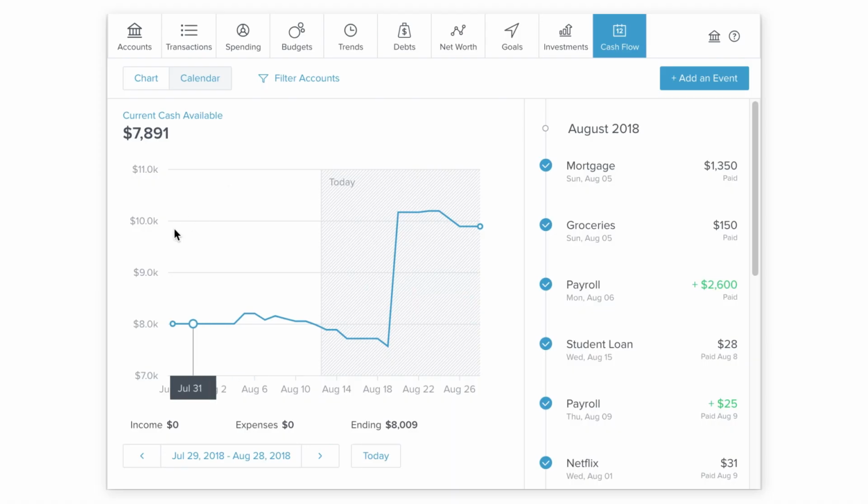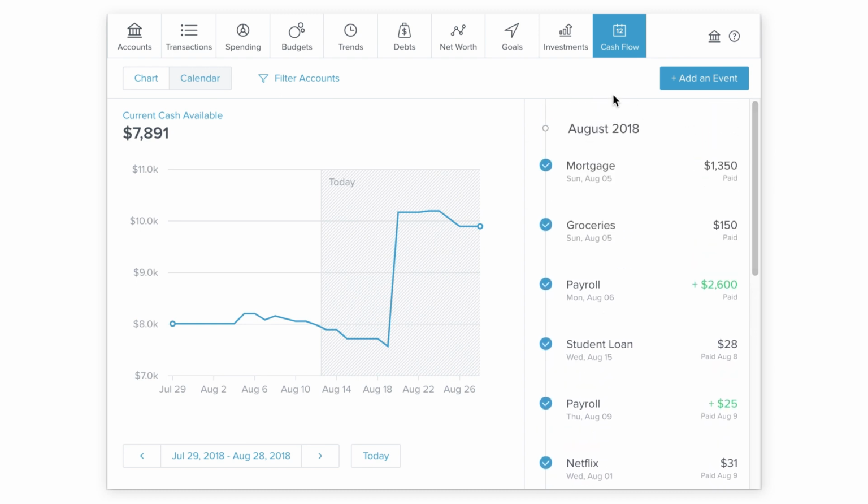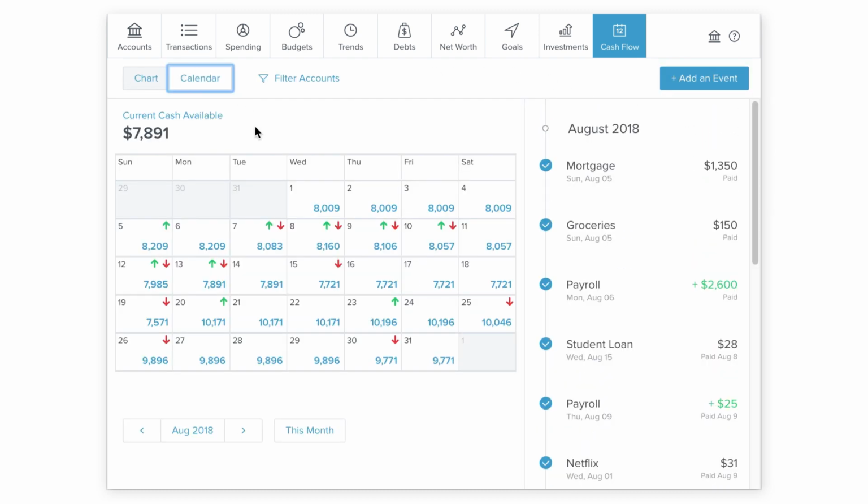Cash flow combs a user's transactions to identify recurring deposits and payments in order to show your historical and planned future spending. This can help you see the impact of upcoming payments and plan ahead for future expenses. Cash events can be any regular deposit, like a paycheck or rental income, as well as expenses, such as your housing payment, car payment, and other bills.